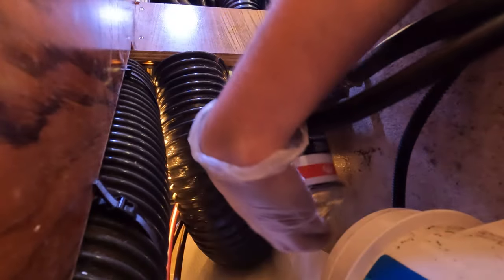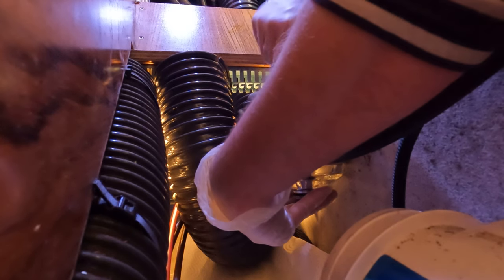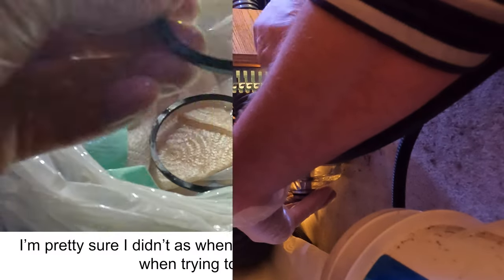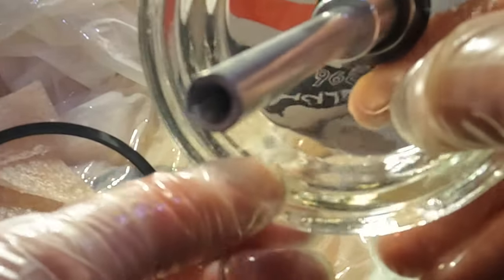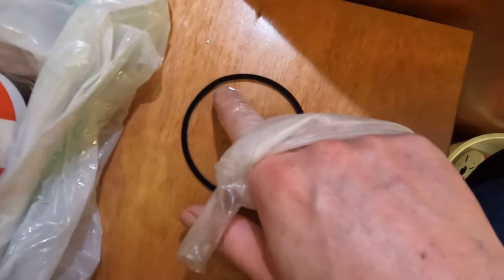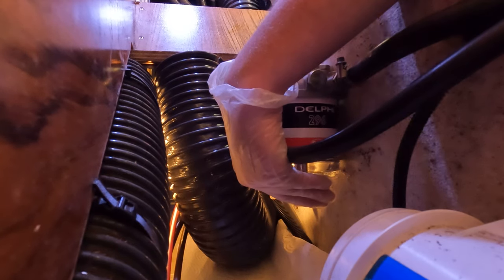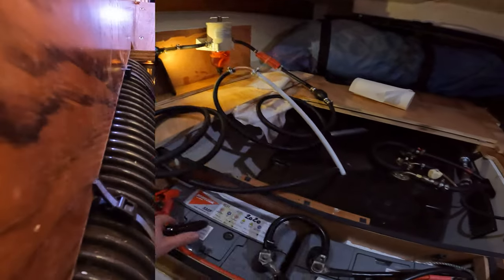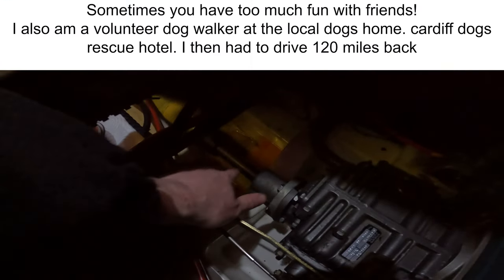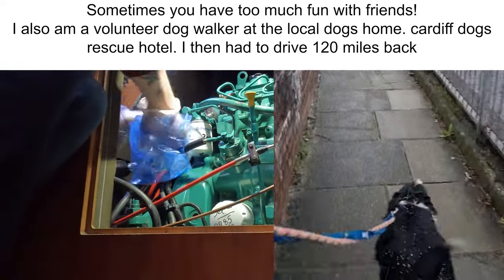I had to come back and reassemble these CAV filters because while I was trying to prime the system no fuel was going from the CAV filters to the engine. When running the engine the only fuel that came through was from the primary filter. A friend came over and said I may have put the seals on the wrong way around because they're slightly different sizes. On closer inspection I found one of the glass bowls had a minor chip inside along with one of the o-rings being deformed. I did this job over two weeks — my original intention was only to do fuel polishing. When I came back to the boat I discovered a load of diesel in the bilge, so instead I went drinking and walked dogs from the Cardiff Dogs Rescue Hotel.